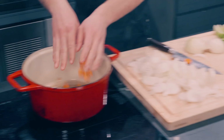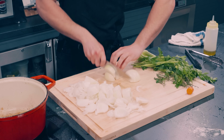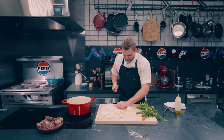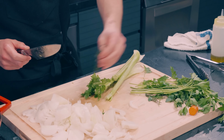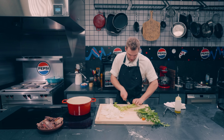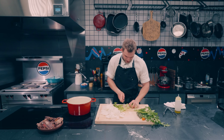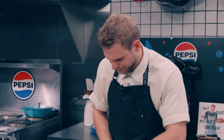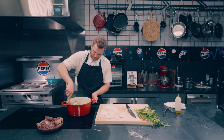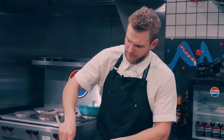So we just go in with carrot in there. And then an onion, look, I'm not even gonna really worry about how it's cut, kind of quarter it up. That's perfect. And then some celery. Make sure you wash your celery. Celery is always pretty dirty. Wash everything, but celery especially, there's dirt all in the roots. So celery can go in. Give this a stir. Let this just start to sweat down a little bit. Grab all those flavors from the bottom of the pan.